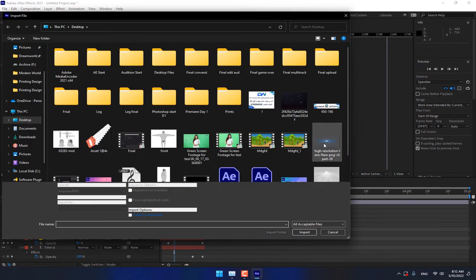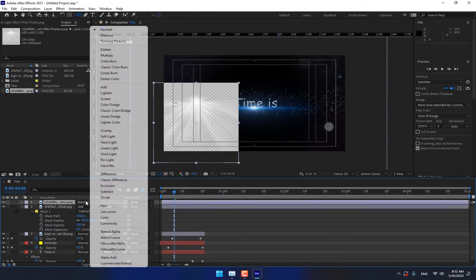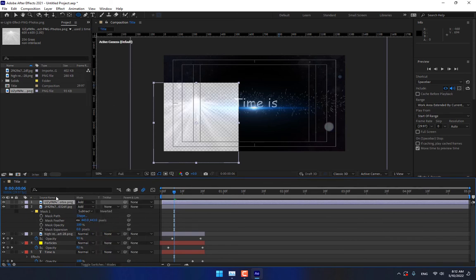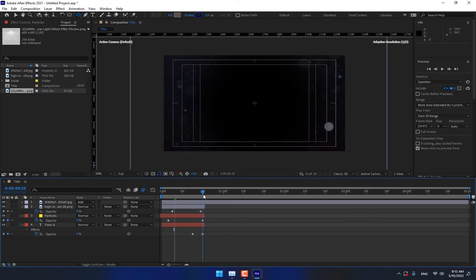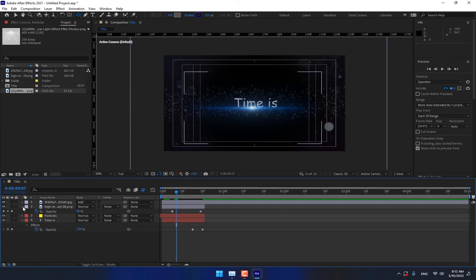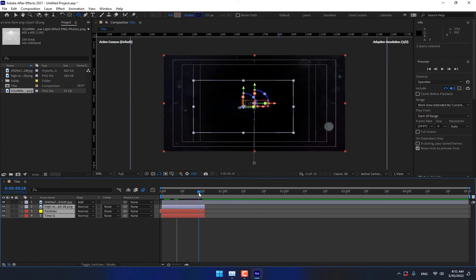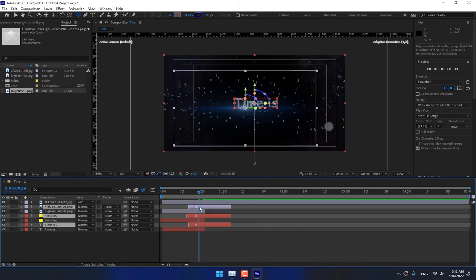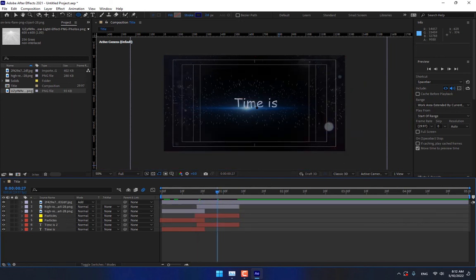Double click, create another effect, change to Add. There is a problem with the format because the background is transparent. Delete this one again and close. And now select these 3 layers and press Ctrl D. Ctrl D, move it to this time and change.